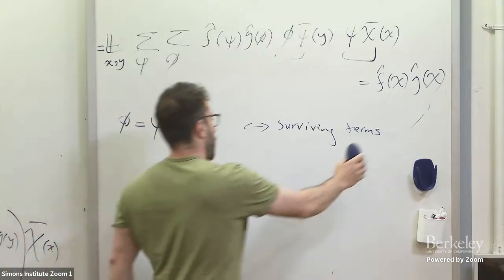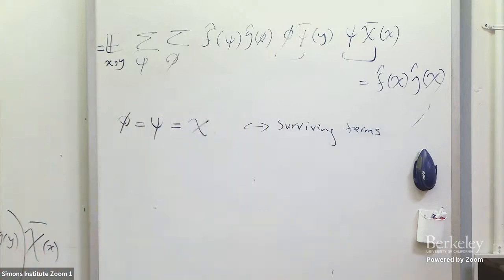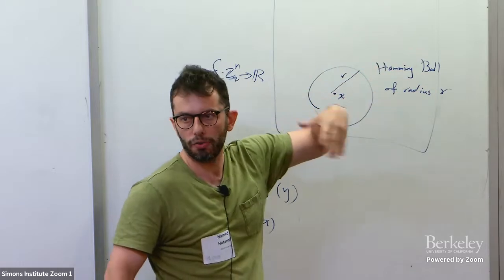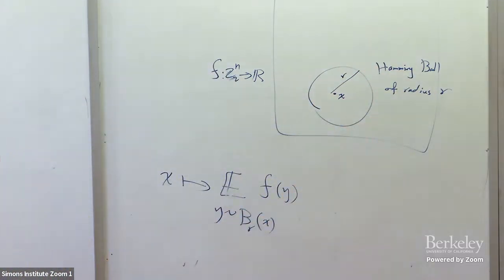Okay, let me now also define something that's going to come up more in the later talks, which is the noise operator using convolution. So here we saw that we're averaging over this Hamming ball around x, but you can also average over distributions. You can pick x, then modify it randomly, and then average with respect to that. And one natural way is to add coordinate-wise noise. So let's say my function is, so back to the cube, Z2 to the n, to R or C, better. And now let's say I want to just modify each coordinate with some probability independently.